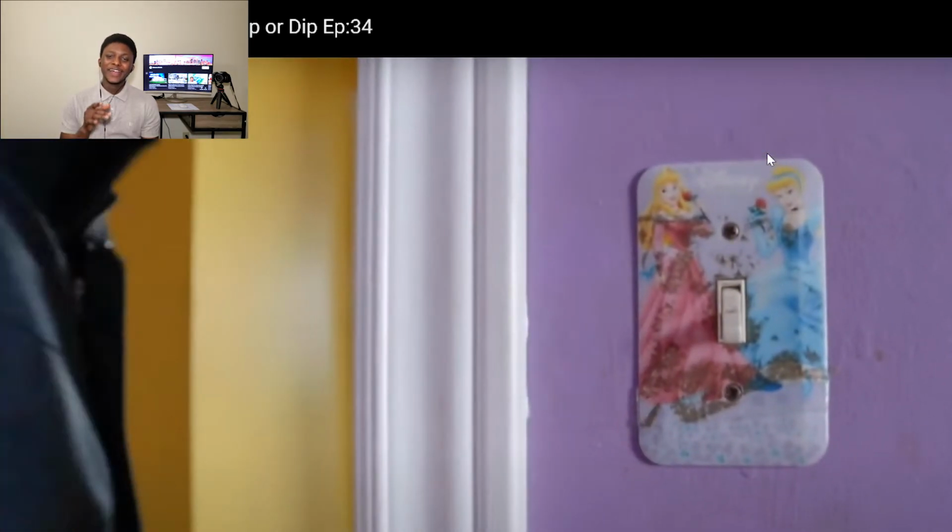Got the cool cover plate though. That's pretty sweet, right? I like that. Did you see that light switch? He would definitely have to replace it. Now the floors also, like the floors in that room where he's actually living, the floor looks scratched and everything, so there's a very high possibility he would be changing that also.